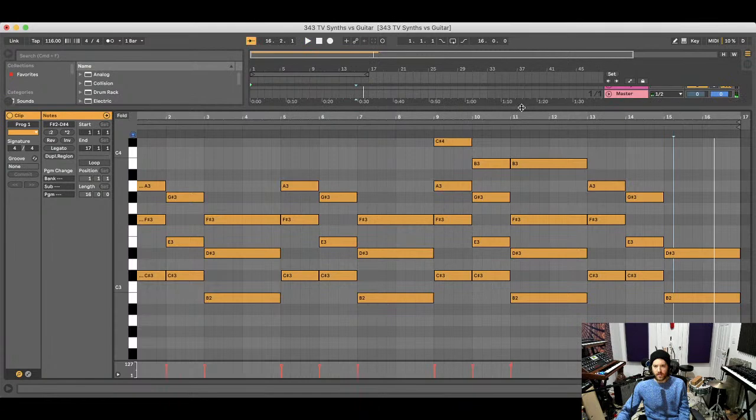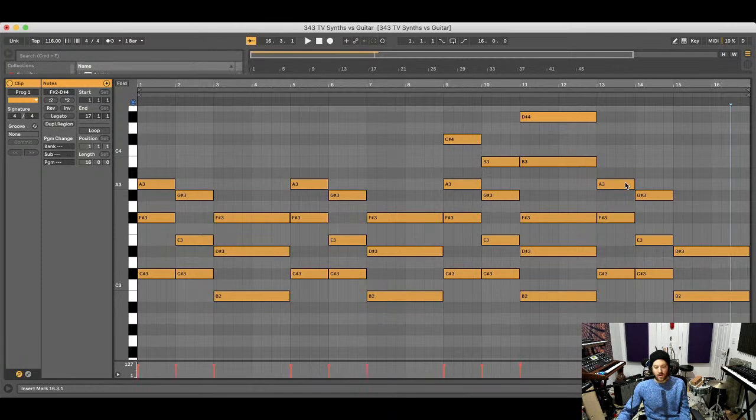So for those of you that aren't highly familiar with music theory or are starting to get into it, or even if you are and are just curious about how to apply it in a useful way, alternate voicings, you might look at this if you don't understand music theory and go, whoa, this is complicated. He's making all these crazy chords. These are actually just open voicings. So if you notice, it's the same notes. I'm just voicing it larger so that it actually has a bigger sound at certain points. So a great way to fool your listener into thinking your music is more complex than it is is to use different types of voicings.